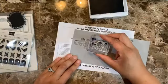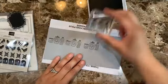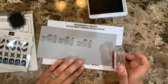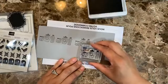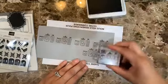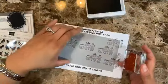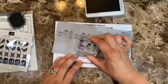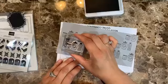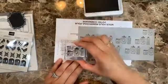Alright, so I'm just going to go in kind of straight lines right now. I probably should have gone more like a random. We'll see. Anyway. I just need to have that. They look really cute.